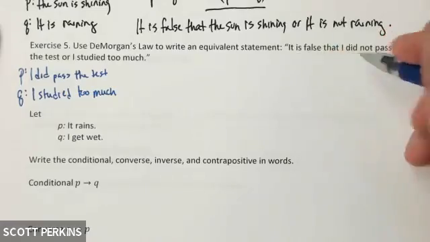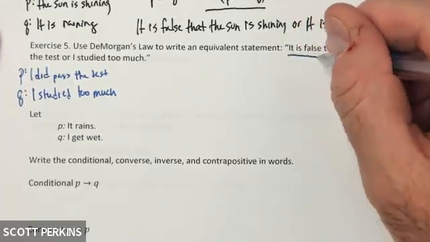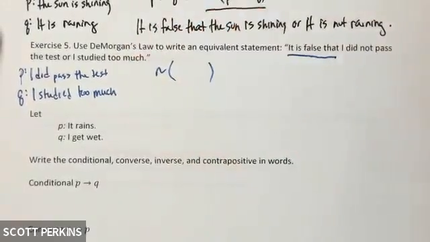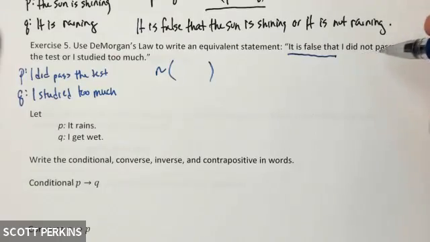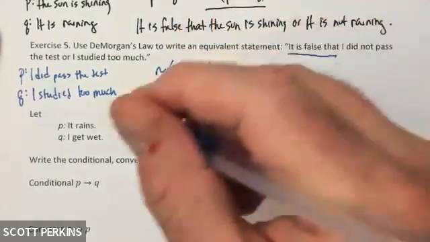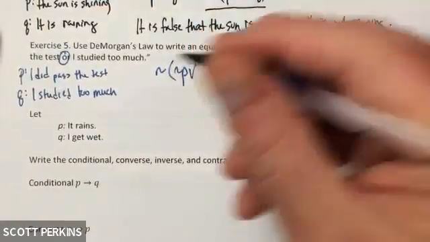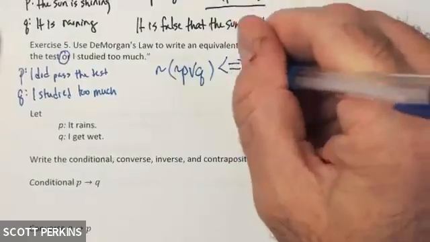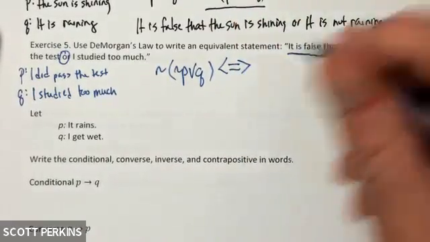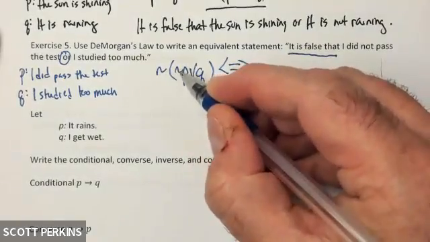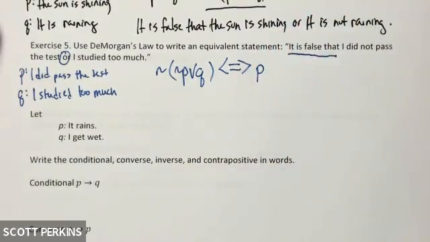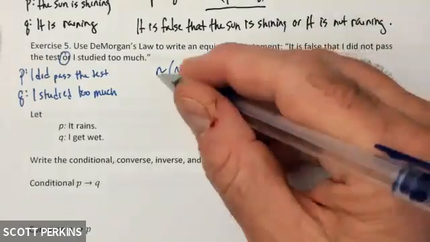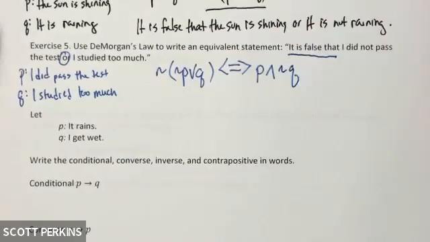I'm now going to write this the way it was given to me symbolically. "It is false that," which we've already seen a couple of times, means I'm going to start off with a squiggly and some parentheses. In the parentheses, it says I did not pass the test, so squiggly P. The word "or," and then I studied too much, which is Q. DeMorgan's law says I am now going to distribute that negation, so let's do that. A squiggly of a negative makes positive P. DeMorgan's law says always flip that sign, so it's going to become an "and." And then a squiggly Q is the result there.